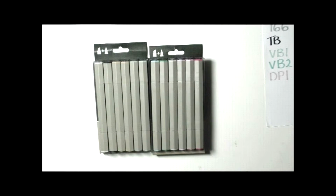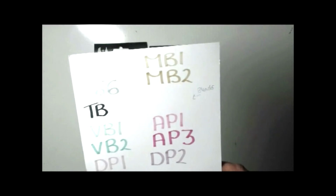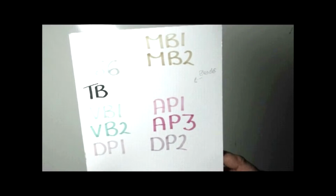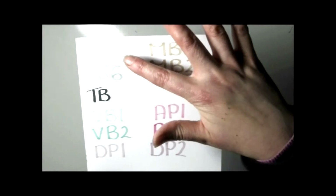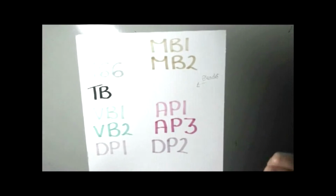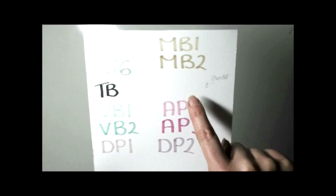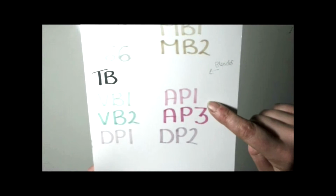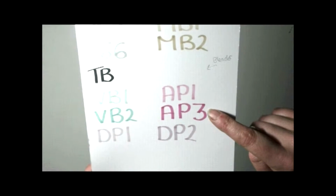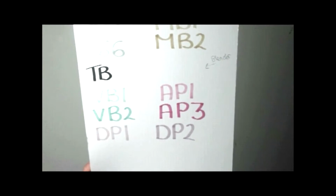So what do the colours look like? Here's one I prepared earlier. So your colours are in their little groups of two, so you've got something that you can do your tonal blends with. So that's your I2 and I6. There's your true black, your blender. Spot it if you can. Your MB1, your MB2. The AP1, AP2, those two go together. The VB1, VB2. And the DP1 and the DP2.